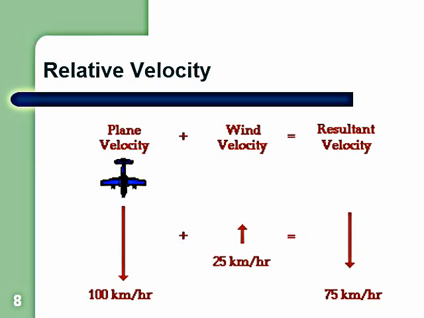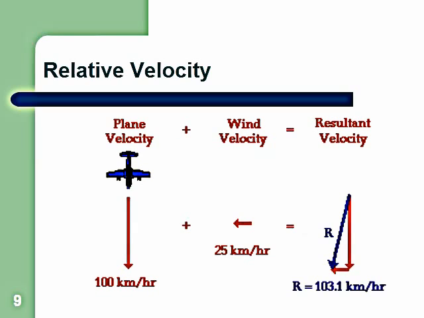75 kilometers an hour. Now, the final example is where you're combining the horizontal and vertical components, okay, and you're using something from a few years ago called geometry, using Pythagoras' theorem, okay. So in Pythagoras' theorem, you've got 100 kilometers an hour going down, you've got a wind velocity of 25 kilometers to the right, so all you do is, using Pythagoras' theorem, you add them, okay. Now you notice also when you're adding vectors that they are added, when you draw them, nose to tail to get the resultant vector here.